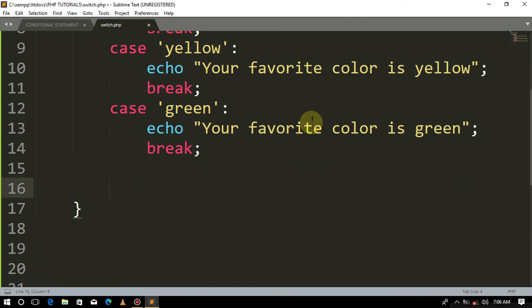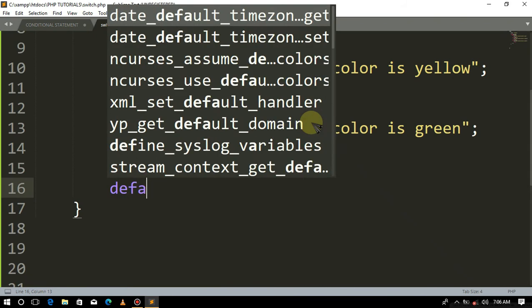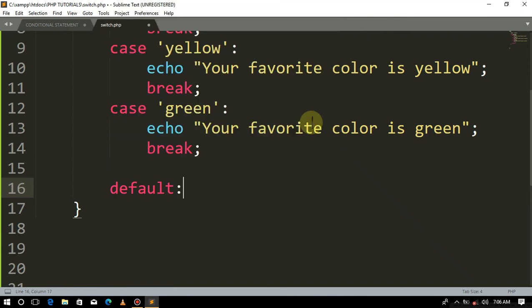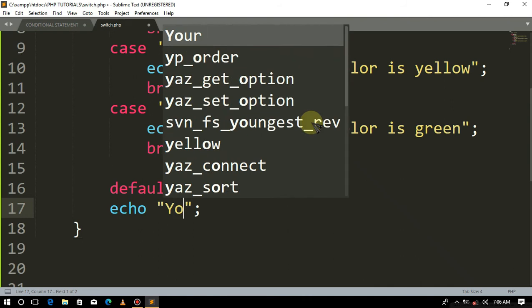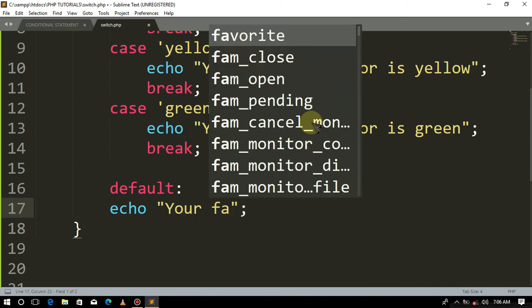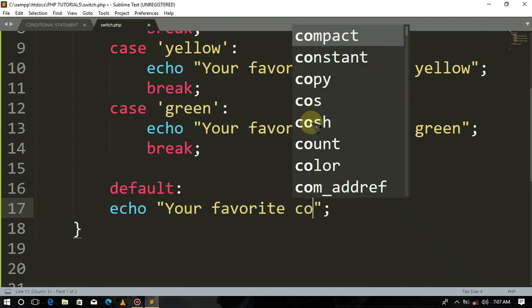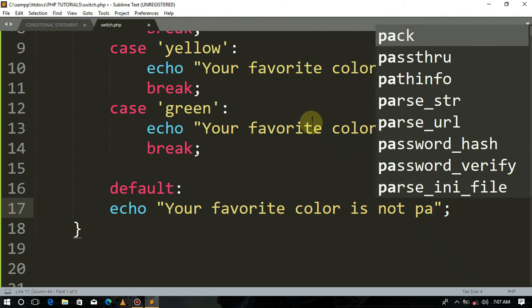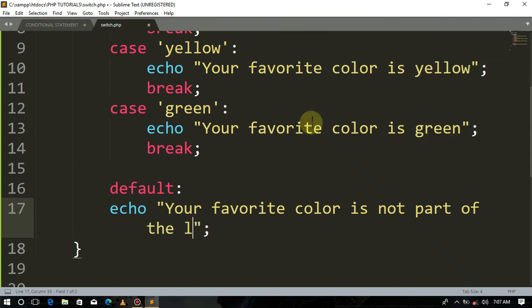So by default, we can tell the person echo your favorite color is not part of the listed colors.